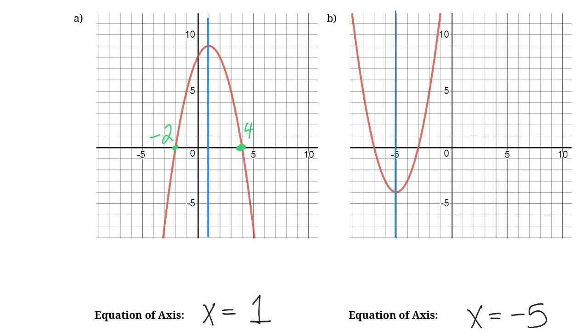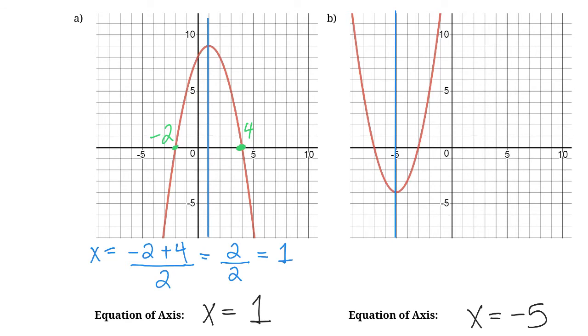So to show my work, I'm going to write x equals (-2 + 4) / 2. So I'm adding together my two x-intercepts, and I'm dividing by 2 because there are two values that we are averaging together. So -2 plus 4 is 2. 2 divided by 2 is 1. So you can clearly see that we get the exact same answer as we did when we read the symmetry line off of the graph.